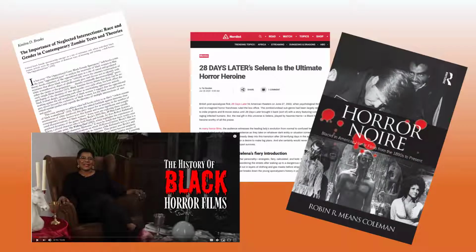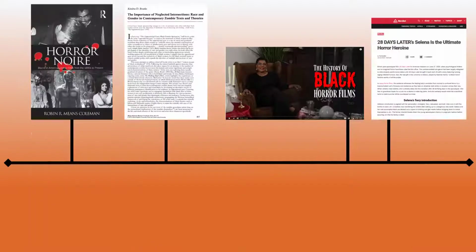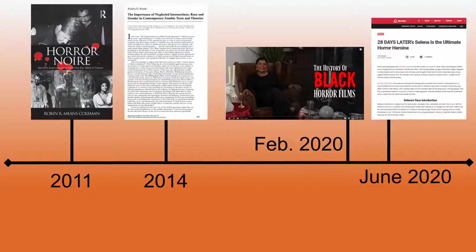I'm using these sources to write a research paper analyzing how Black female characters express fear and bravery in horror films. My first strategy for putting these sources in conversation is to review them in chronological order, starting with the oldest source first and ending with the most recently published. Sometimes information changes the way we understand a subject, and it's easiest for me to notice those changes when I read my sources in the order in which they were created.